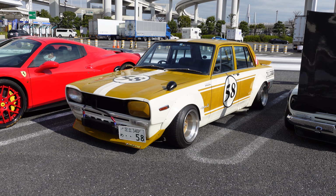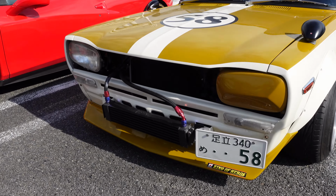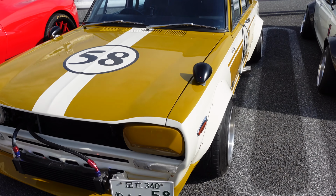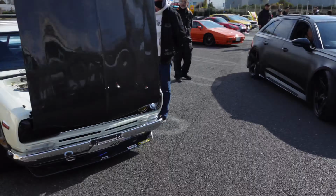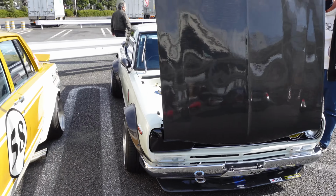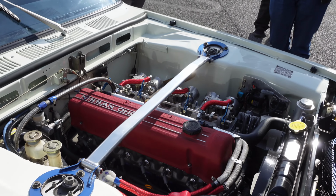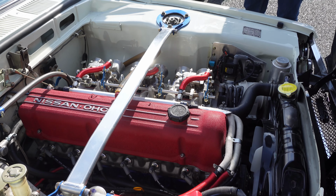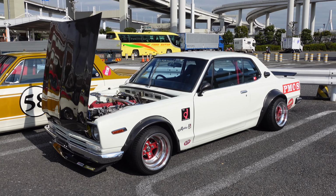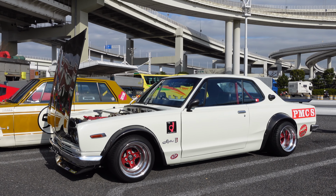And check out the old racing style Hakosuka Skylines. So, very period correct. Got the rad hanging out of the front. Got the headlight covers on there. So we got the 4-door there. Make sure I don't get knocked over by that matte black RS6. Got the 2-door over here as well. Look at that, the carbon fiber over fenders. Have a quick peek under the hood of that engine. There we go. Better look at the two-door Daikoku. Pretty timeless silhouette.